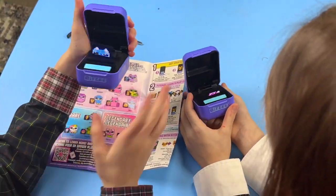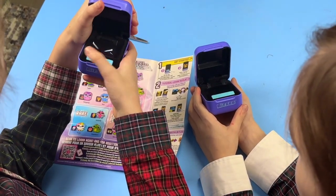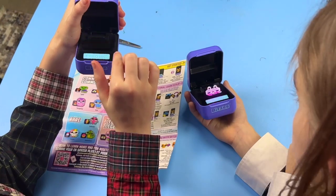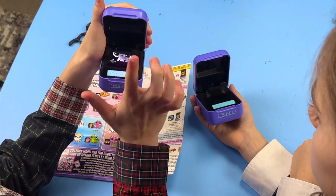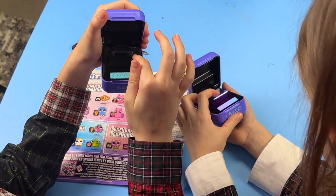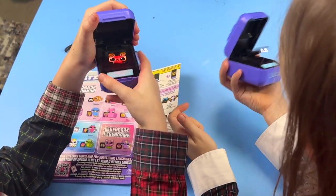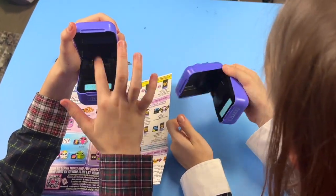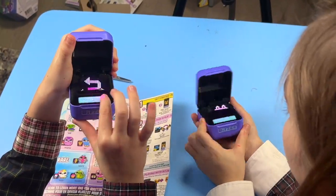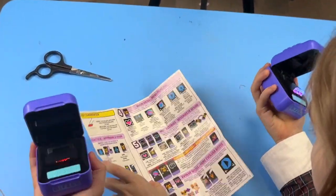And if you ever want to know if your pet has a need, you're going to swipe, swipe, swipe, swipe, swipe. And there should be two little exclamation points on here. Then you're going to click the top. The one that has needs will have two little exclamation points by its head. Slowly. So let's choose a random one. Sometimes it will just show up as a little text, and then it will show you what your pet needs.